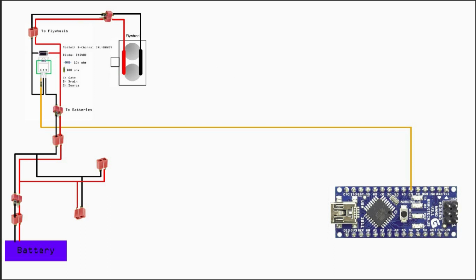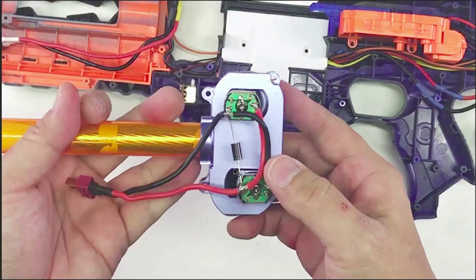Now back to this diode over here. For the mod itself, what I did was I actually connected it all the way over here, just across the terminal of the motor itself. So it's actually very close to the source that is going to produce the leftover power that you want to run down. Yeah, so you can do that. You can move the diode all the way here. And in fact, to me, it's actually easier to do the soldering as well.